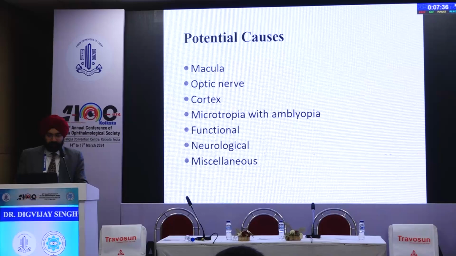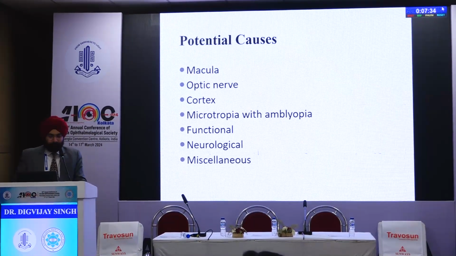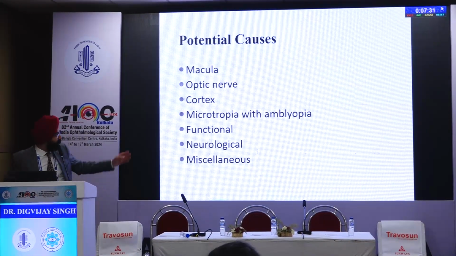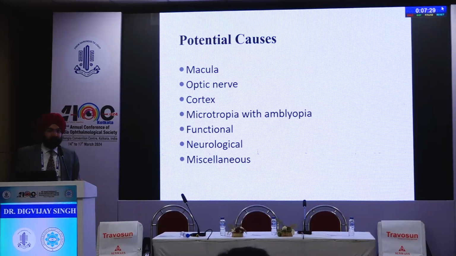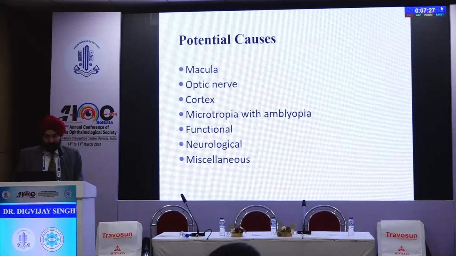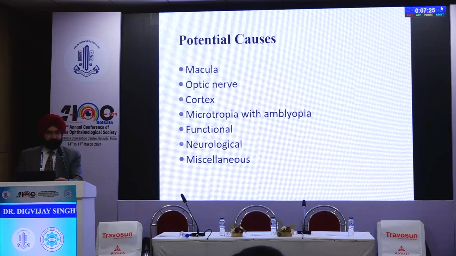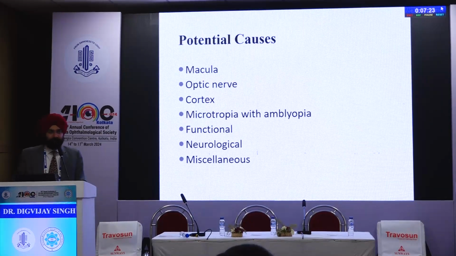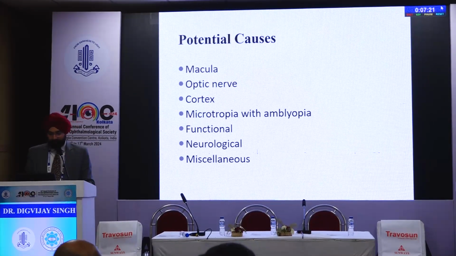And there are sometimes medical legal implications as well. Of course, there is a cause somewhere, and the causes could be involving any of the visual pathway, right from the macula up to the brain, the cortex, and there are some situations where we get patients who are also malingerers or having some functional vision loss as well.